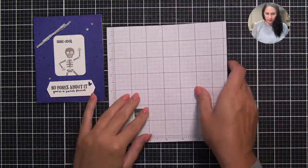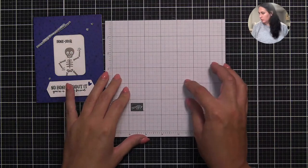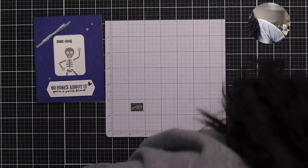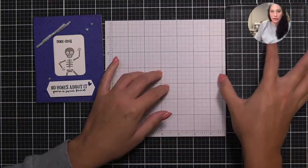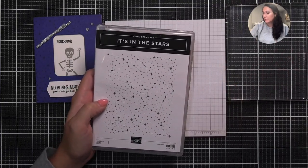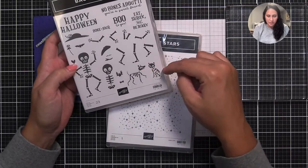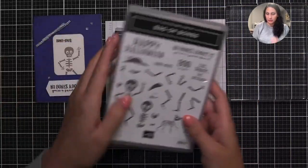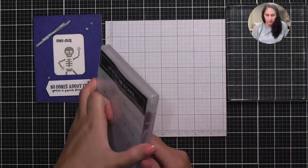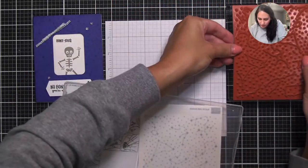So I'm pulling out my foam mat to stamp with photopolymer stamps on and some scrap paper. And it's in the stars. So we're going to use that. I'm going to put it on a really big block. Now, if you don't have this background stamp, you can use any background stamp, or you can use any stamps within a stamp set. Any stamp, like you could take the rose or the hat or the puppy or the kitty, and just stamp repeatedly on the cardstock to get the background image. So we're going to be using Tone on Tone, and it's meant to be more of a subtle look. I do have the stamp for this, so I'm going to pull it out and I'm going to put it on my block.